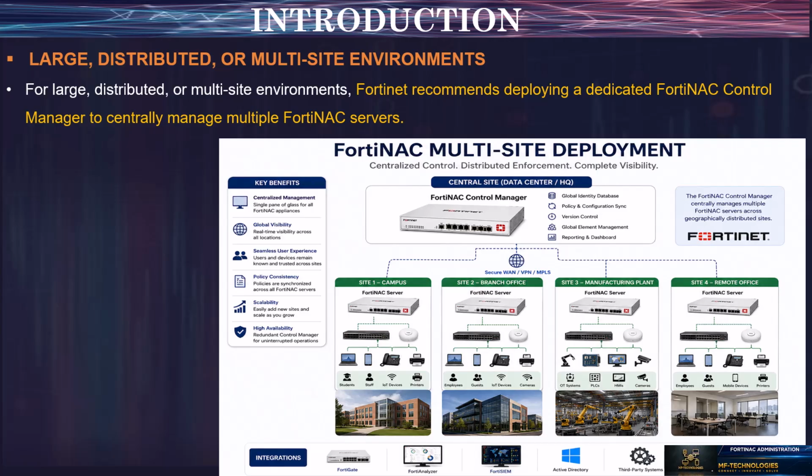Think of it like this: each Fortinac server is responsible for day-to-day operation at its local site. The control manager acts as the headquarters, providing centralized visibility, policy management, reporting, and synchronization across the entire organization. This architecture offers excellent scalability while maintaining local performance. Even if communication with the control manager is temporarily interrupted, the local Fortinac server continues performing authentication and policy enforcement for its own site. This is very useful. This is one of the major advantages of this distributed architecture scenario.